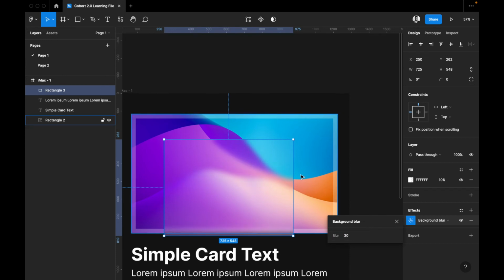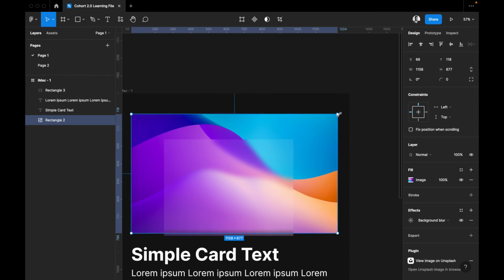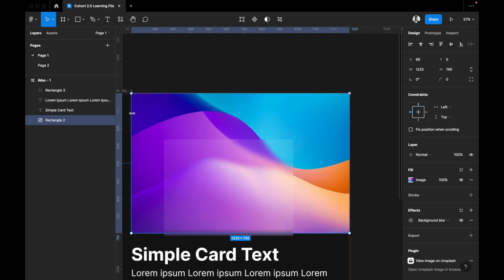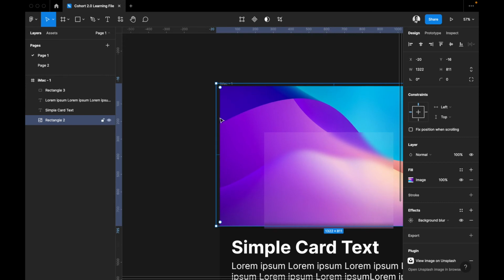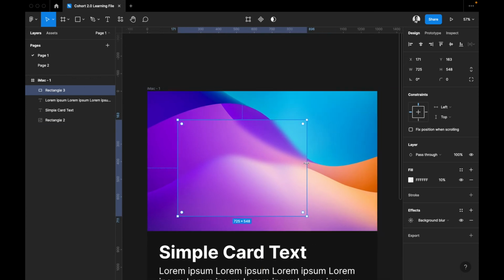Most times we will definitely want to have nice effects like this. Let's go ahead and take this off, and let me show you a quick example of how you might use this for a nice implementation. So we have a simple rectangle. We're able to come up with this. Let's go ahead and stretch this, and stretch this down to this size.